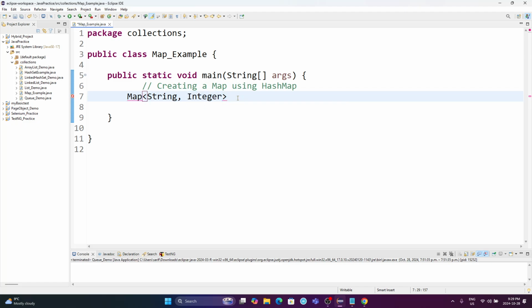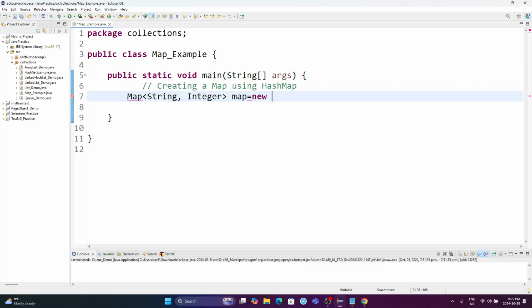And then this is my object reference or variable equals to, since Map is an interface, so definitely we cannot create an object of the interface. We have to create an object of the implementing class, because we have to implement all the map elements through the implementing class, right? So let's use the HashMap.